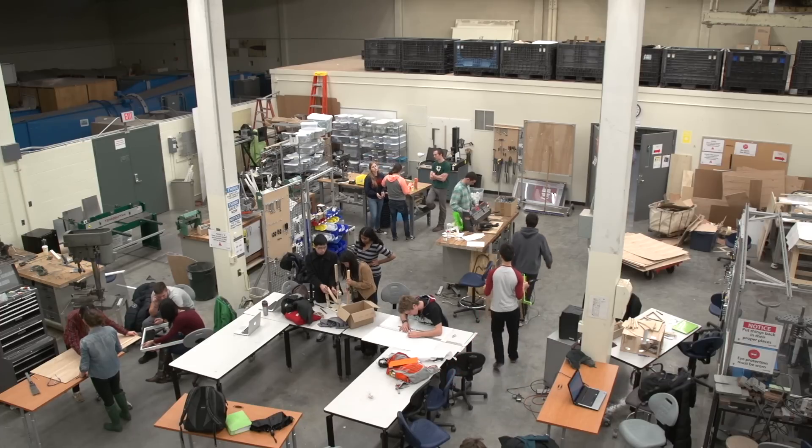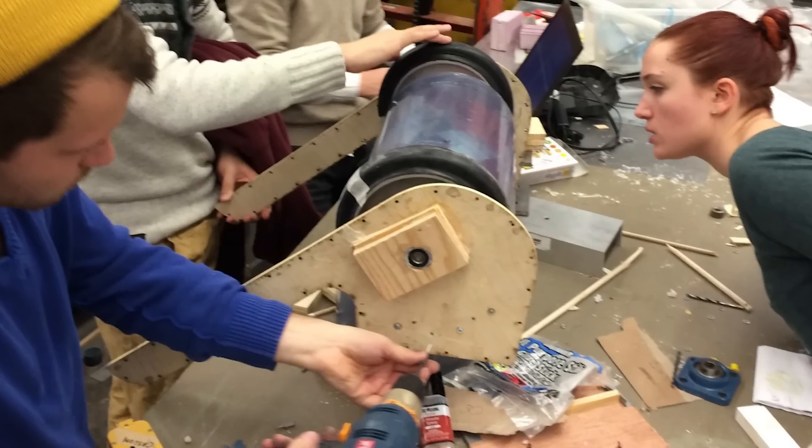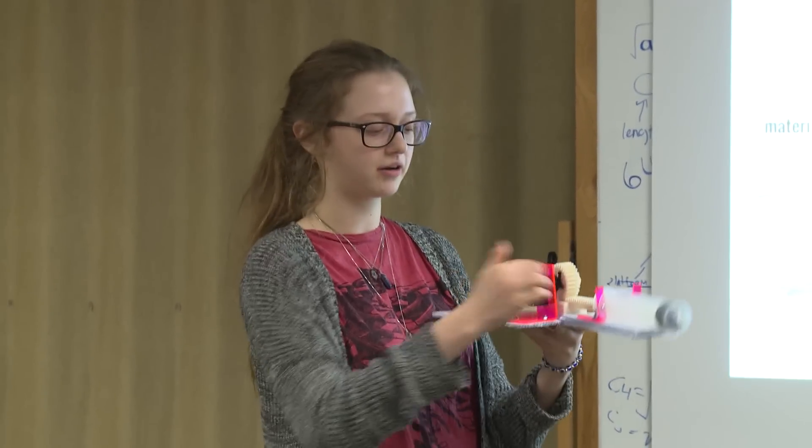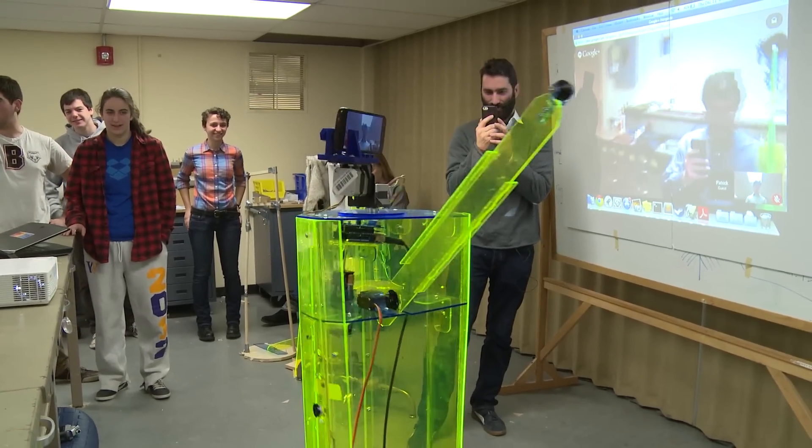Working in the Brown Design Workshop is such a valuable opportunity for us because being in computer science I really had no experience with hardware — really minimal experience with any of the tools available here. Essentially what we have is an entire workspace: 3D printers, laser cutters, bandsaws — all the usual stuff. And it really allows us to do more creative, more interesting work because we have so many different materials we can work with.